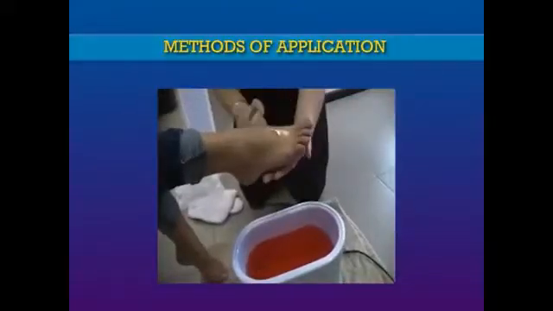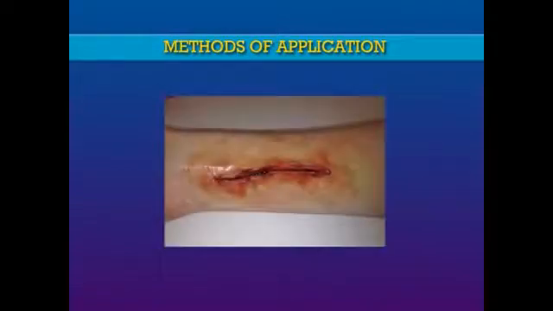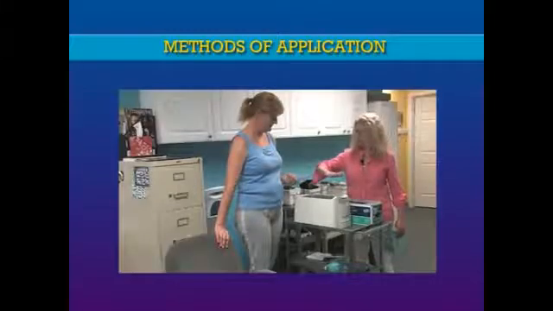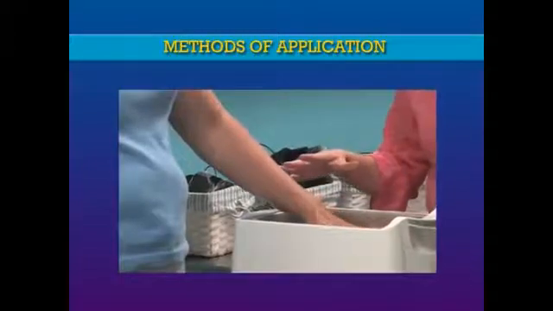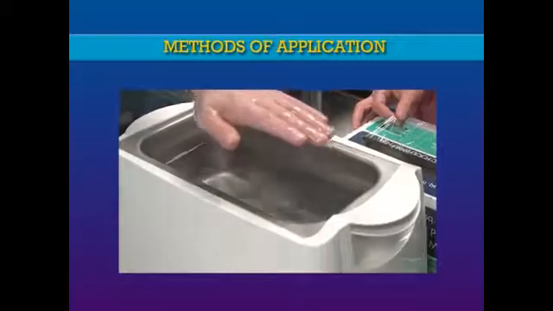And the next topic is method of application of wax bath. The part to be treated must be clean and free from cuts, rashes or infection. Position the patient according to the part to be treated and instruct the patient to dip the part in and out of the bath until the thick coat of wax sets on the skin. This usually takes 4 to 6 immersions.